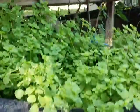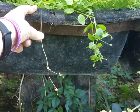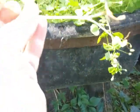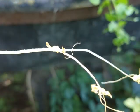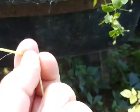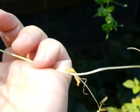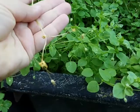With being in these pots, they're getting extra nutrients. And being out there in the sun, they're not getting quite as much, and it's more dry. So you can see the difference, but it still has the mohawk of hairs right there. When you pinch it and pull, it does the same thing. There's the jelly filling right there. And this one doesn't have a flower. It looks like it's going to seed, but the flowers are the same. They're the 5 petals that look like 10.